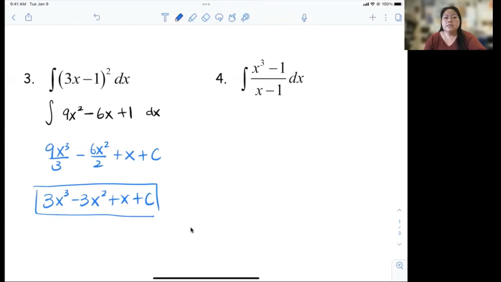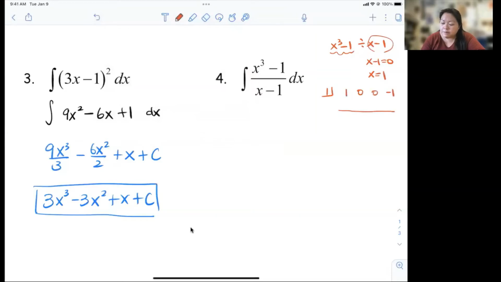Well, when you have something like this in number 4, you don't have quotient rule in antiderivatives. So what you would do is you would actually divide this out using either long division or synthetic division, really up to you. I'm going to remind you of what synthetic division is. All right, so synthetic division says this is really x cubed minus 1 divided by x minus 1. First thing you want to do is make this x minus 1 set it equal to 0 and get x equals 1. Then you put 1 in this little corner here. And then you put this with your coefficients all lined up. So the coefficient of x cubed is 1. There's no x squared. There's no x. And there is a last coefficient of negative 1.